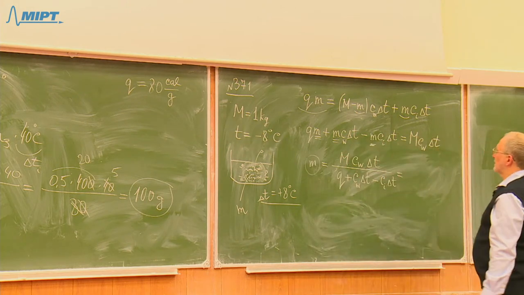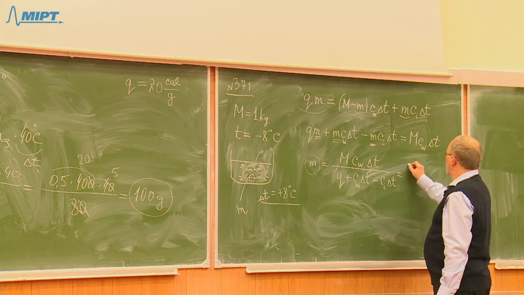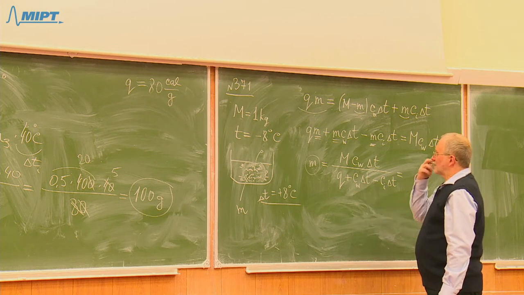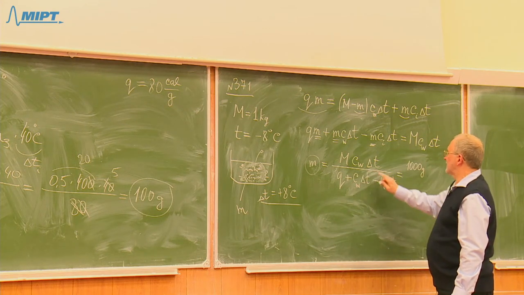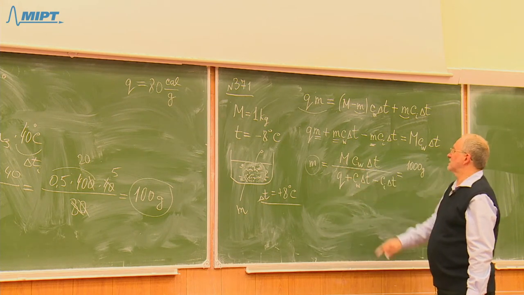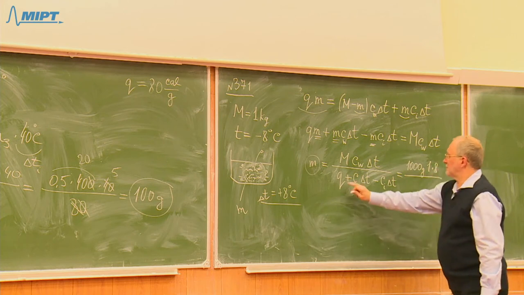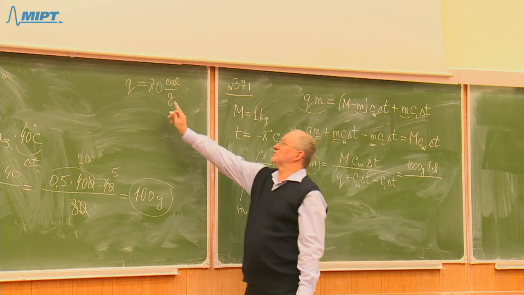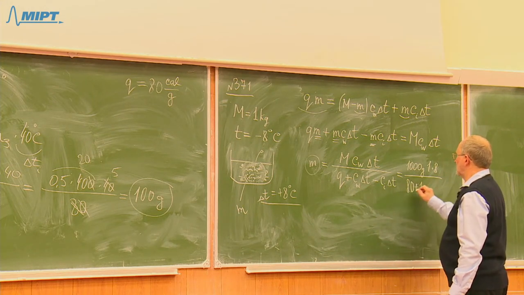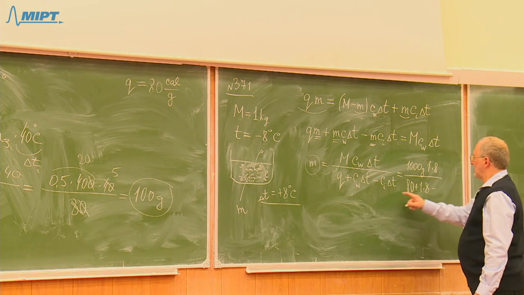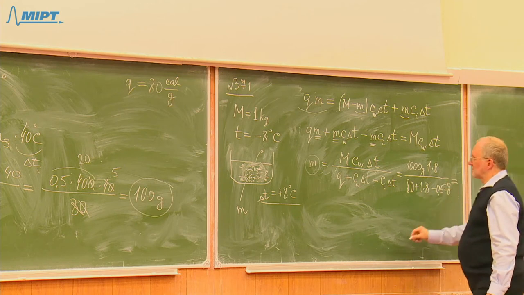We know that beforehand. And so we must substitute here all the quantities given in this problem, and that will be M, 1 kilogram. So if it's 1 kilogram, then it will be 1,000 grams. I need to take it like 1,000 grams, because all the specific heats here are given in calories per gram. So I must use the mass in grams. And the specific heat of water is 1 calorie per gram, and delta T is 8. And here we have Q, the specific heat of melting, which is 80 calories per gram, plus the specific heat of water, 1, times delta T, 8, minus the specific heat of ice, which is 0.5, and the same temperature difference, 8 degrees.